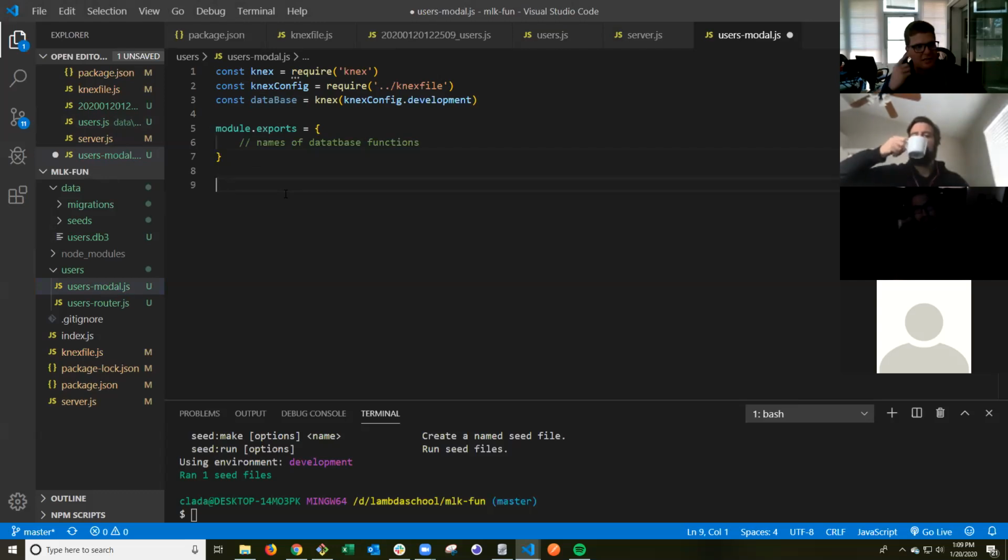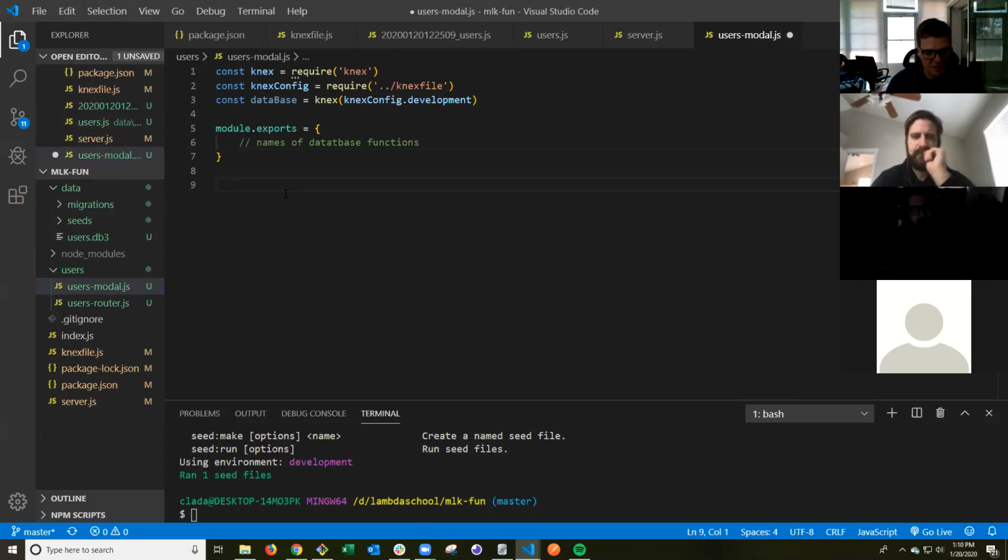I'm with Luis on this. When he explains this, he'll tell you he always likes the module exports for these files to be at the top because you can see everything you're exporting. If you click into it, you know all the functions that are coming out of it, as opposed to having to scroll to the bottom after you write all the functions, because you're going to have a lot.